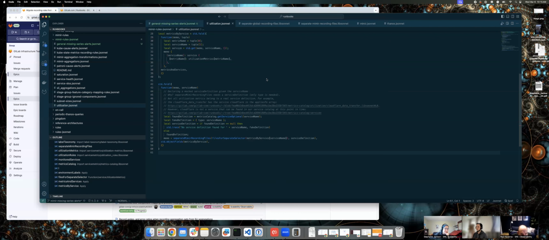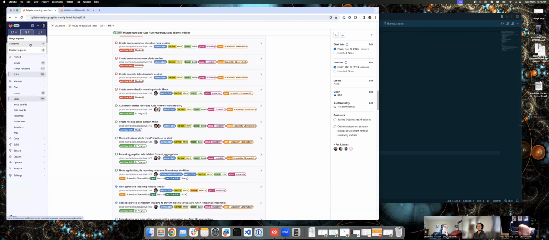So what we are doing here is looping over the utilization metrics, collecting all the service names, and then applying the function per service. And we identified one case here. There is another MR open for the Cloudflare service because we didn't have it. But now we do, it's just not merged yet.